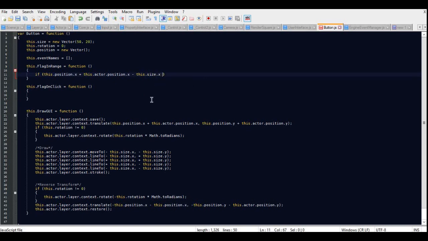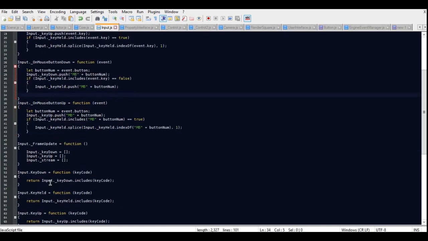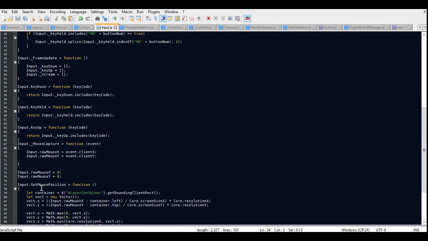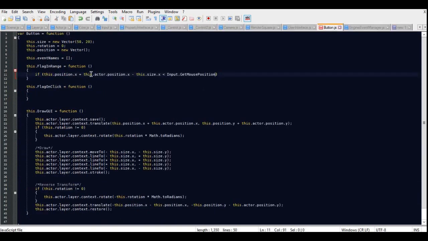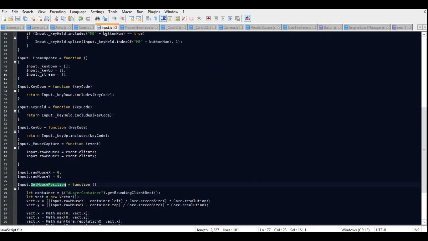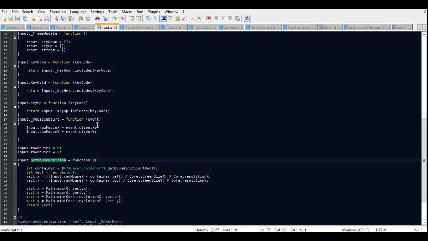Size.x is less than input dot get mouse position. I think that's what I called it. Get mouse position, and I believe this returns a vector. Yes.